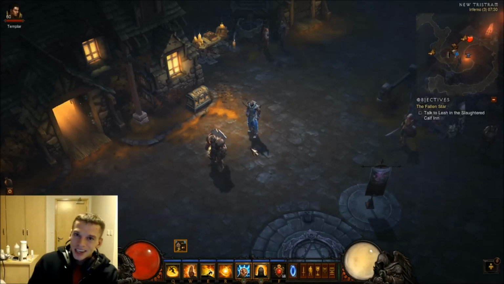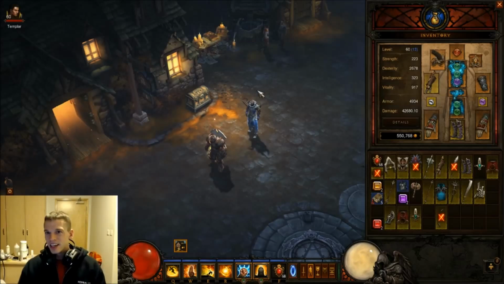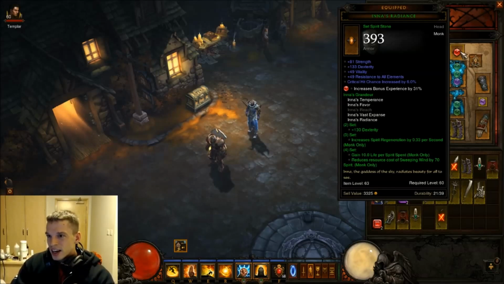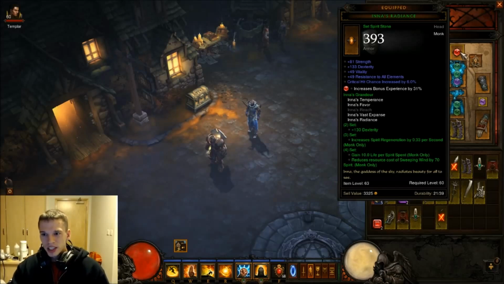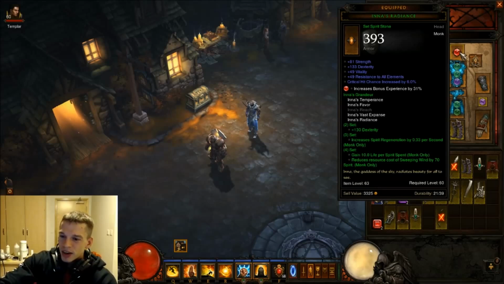Okay, so we're just going to cover the gear now. Obviously this is where it all stands from. This is the start point of how this build goes. It has to be this kind of gear, more or less. Right, so you need the Inna's set, because you need that on the fourth piece. You need the Sweeping Wind reduced by 70 spirit. Obviously, that's one of your core skills. So instead of costing 75, it only costs 5 spirit, which is a huge reduction. And of course, the 10 life per spirit spent, obviously that's going to stack with everything else you're doing. And you can see I've got the experience bonus, obviously because I'm trying to level up Paragon.